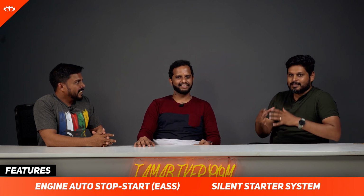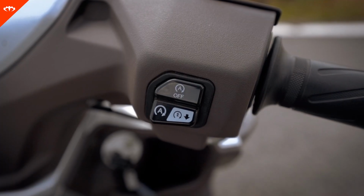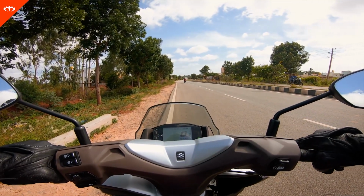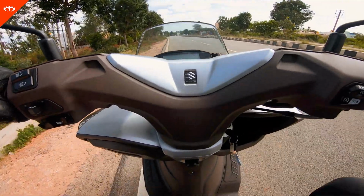Oh yeah, of course. I mean, I love that as well. That is one of the best features. So basically, what happens, guys, with that feature switched on, there's a switch on the right side. When you switch it on and stop at a signal, the engine automatically turns off. And to switch it back on again, you just turn the throttle as you would normally, and you get going.